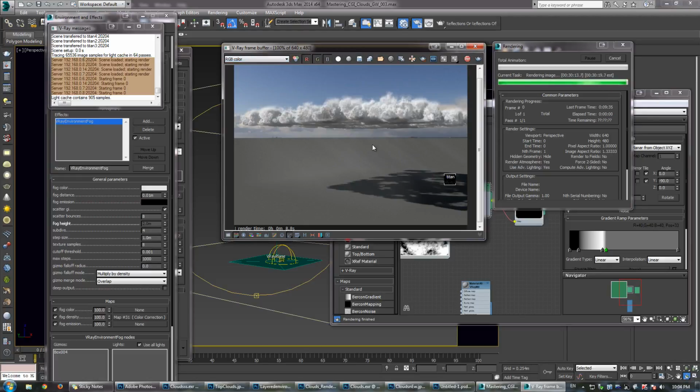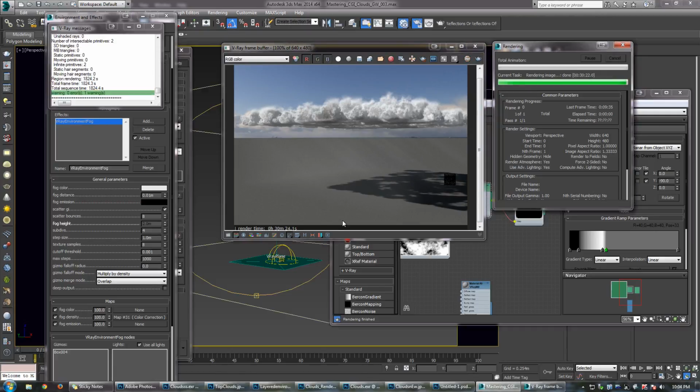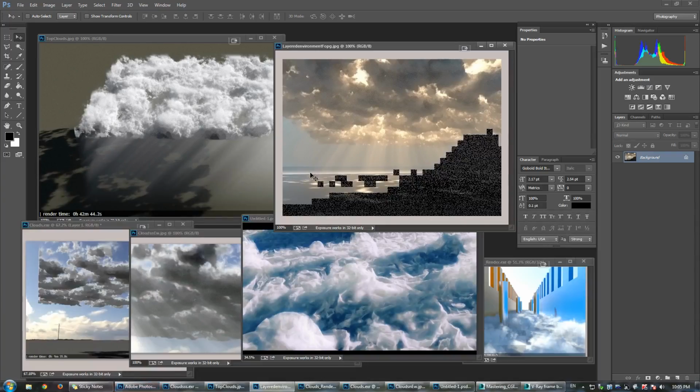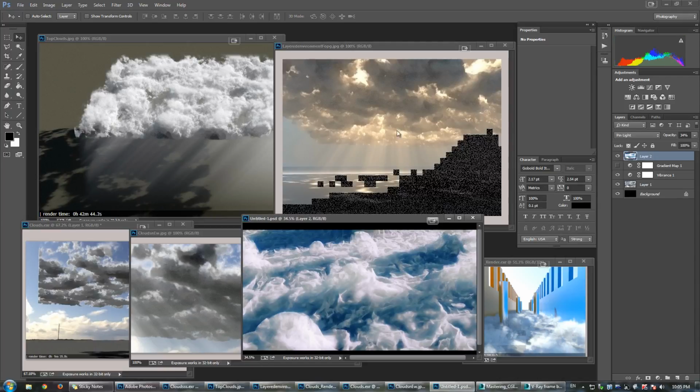So in terms of what you can learn from the lesson, this is pretty much what you're capable of doing with V-Ray. However, let me just cancel this render and jump back into Photoshop, and you can see quite a lot of testing went into making this lesson. However, they're all pretty similar scenes. I'm just going to quickly run through what I've done to create a couple of these effects.